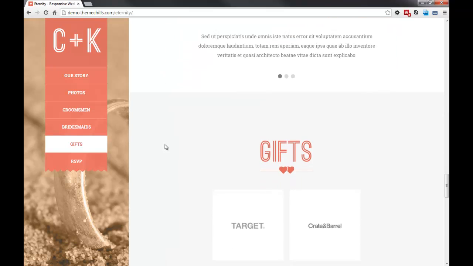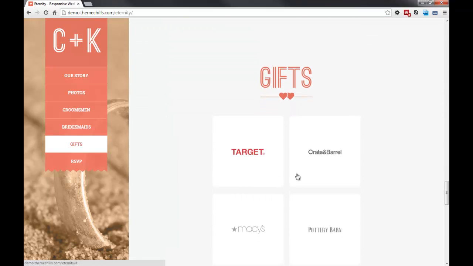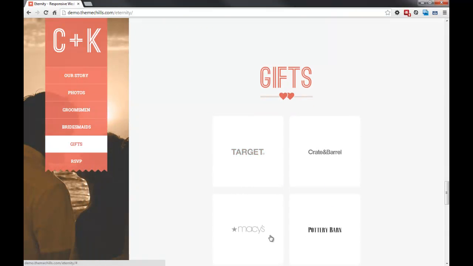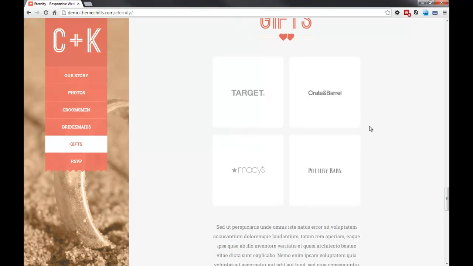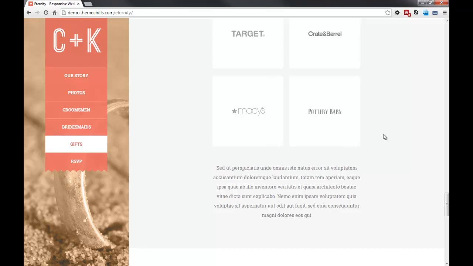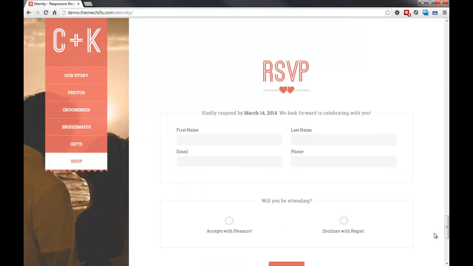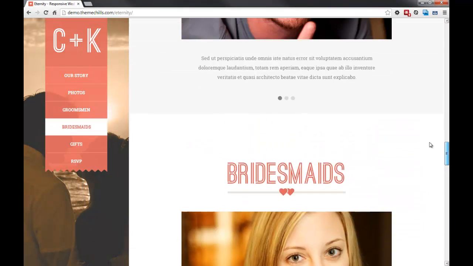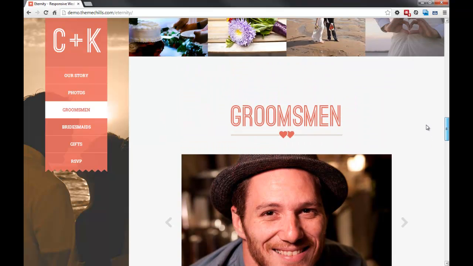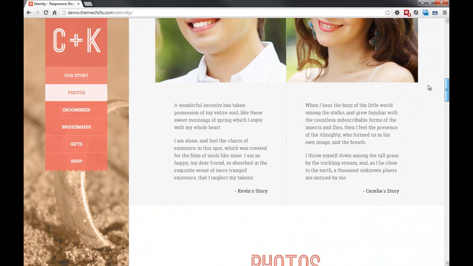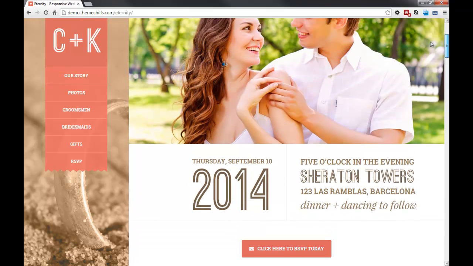Now, in the GIF section, the hover state will animate the logo of whether it's sponsors, in this case it's GIFs, but it can be whatever you like, and these can obviously click through to the corresponding company. The theme is responsive as well, so it'll work on iPads, iPhones, Android devices. So it's pretty much good to go on that front.